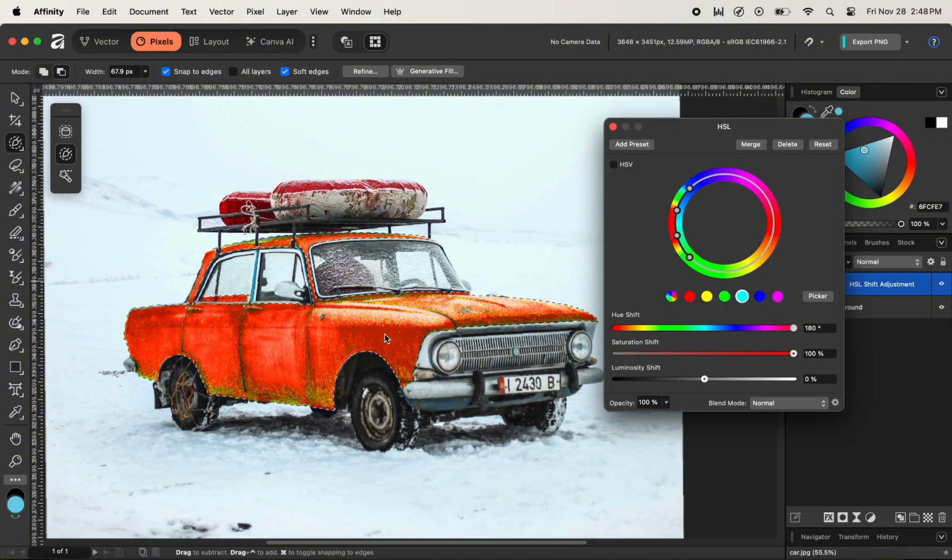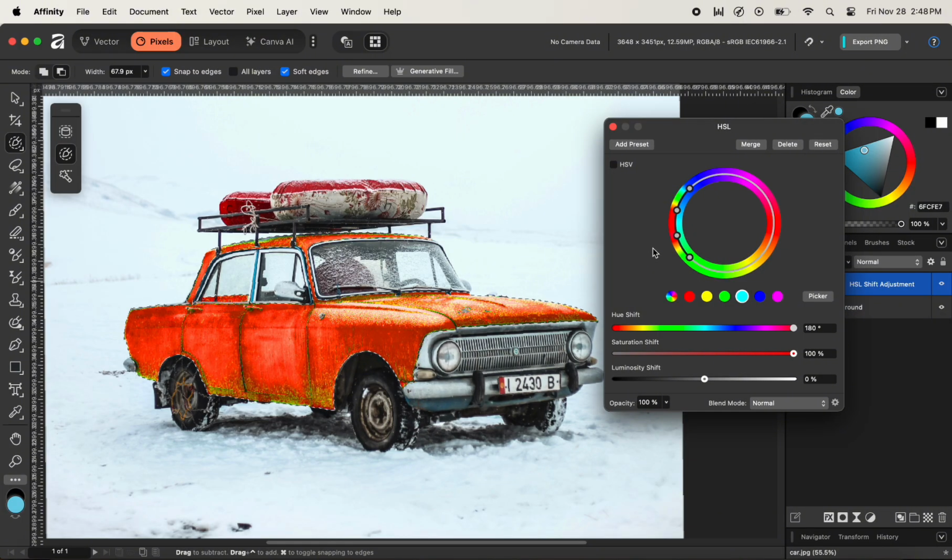And now you can see that the color red is being applied all over the car. Now the next thing that we can also check is which color is being selected, that must be changed. So if you look into this color options right here, you might notice that the color blue has been selected, which indicates that the color blue is selected by the hue saturation adjustment right now.